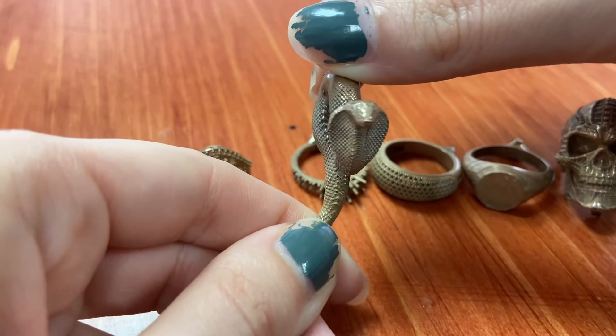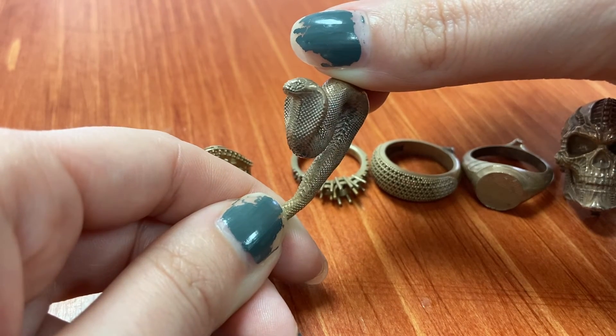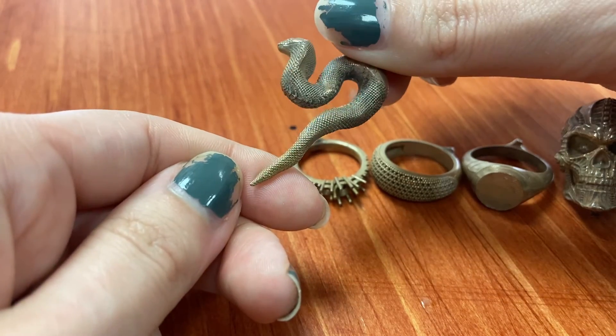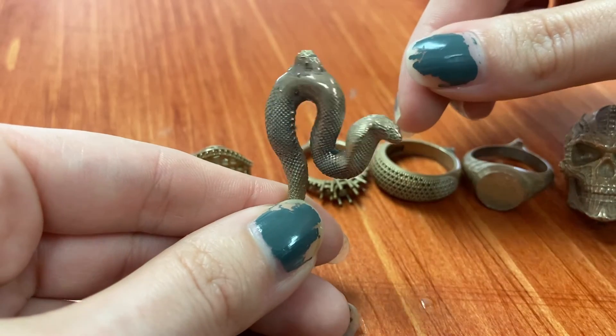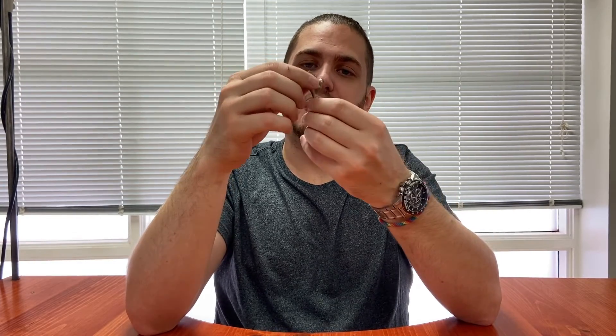Lastly, we have the snake earrings. These snakes have been a problem with a lot of resins in terms of printing, because I print them upside down with the head supported and the body largely making contact with the bed. I always print them in pairs since they're earrings — one partner didn't work out, there's always a problem with the head. But this one made it and all the details are just flawless. I think this is one of the best snakes that I have cast to date.